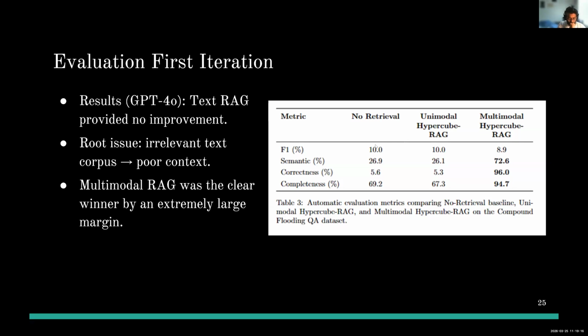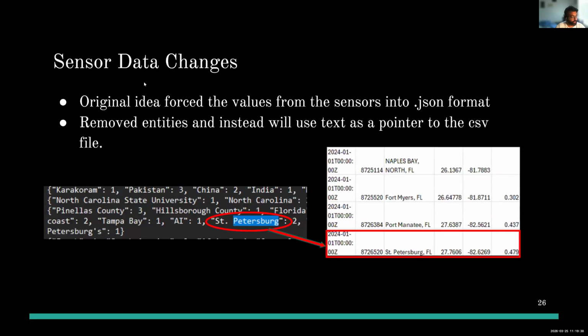Now, this is the one thing that I did not include here because I'm still currently running benchmarking for the article data, because it was taking me quite a while to parse through the information. But I'm currently running benchmarking this week, and I should have more information by this weekend. And going forward, one of the things that I had changed for this data set is that the sensor data is now going to point specifically towards the CSV format, which I had mentioned earlier.